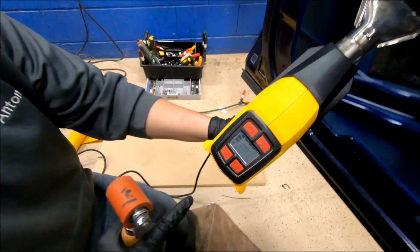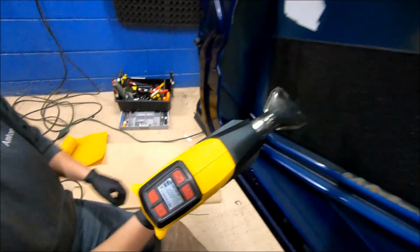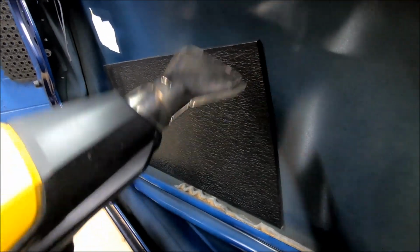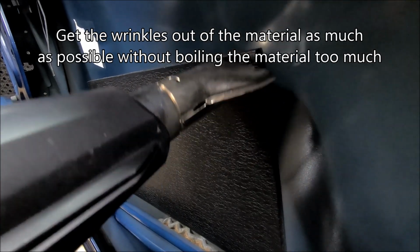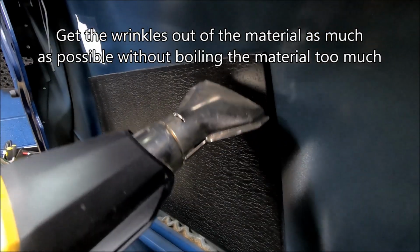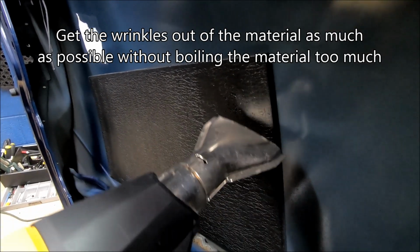I'm going to go ahead and turn my heat gun back on, and then I'm going to do the bake cycle and then the final roll. So now in this cycle you want to make sure that you actually get these wrinkles out of it. Sometimes it'll kind of turn into like Freddy Krueger's face. That's perfectly fine.